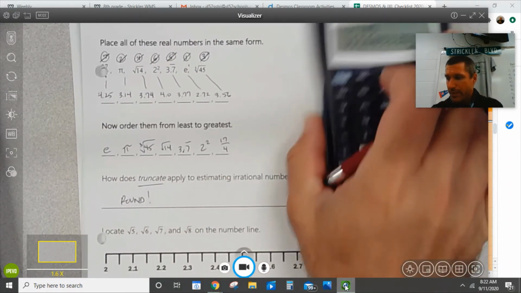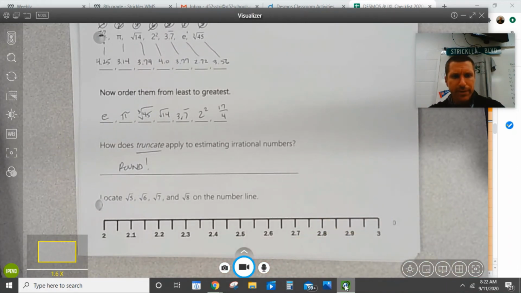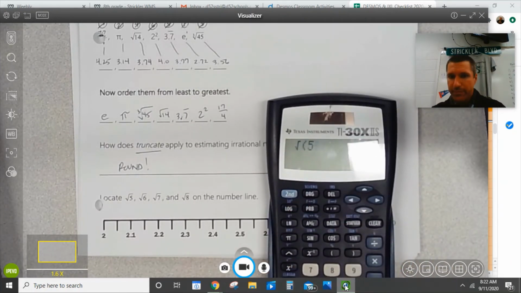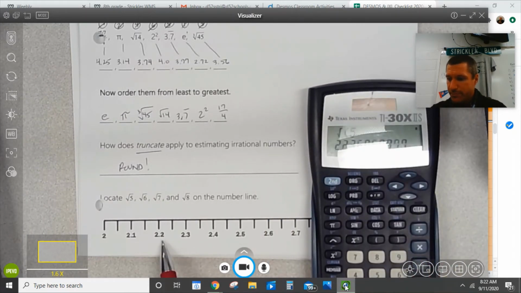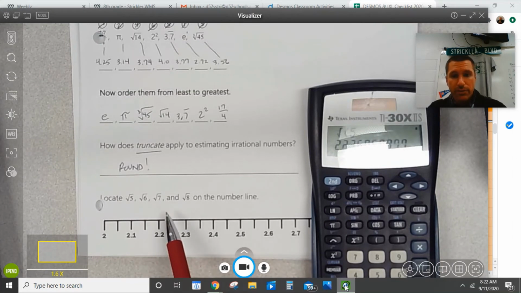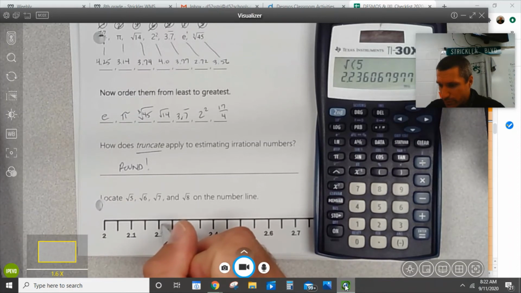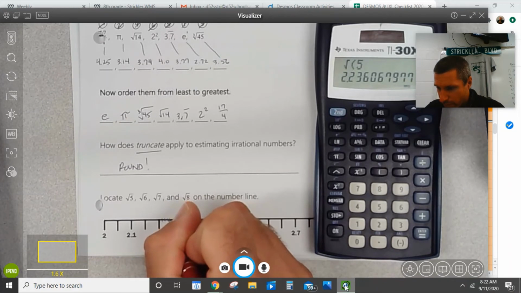Locate these on the number line, and we did this in a Desmos activity, so this is our last one in the video. Like I said, short and sweet right here. Place these as the best approximation that you can make. So if you go radical 5 in the calculator, I see 2.23. Okay, so we got 2.2, 2.3. This would be 2.25 right here. Think of it as like 20, 25, 30. Okay, 2.23 will be 2.2. You want to break this up into sections if you can, like 1, 2, 3, 4.